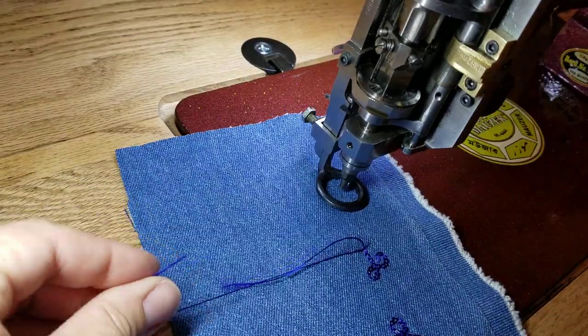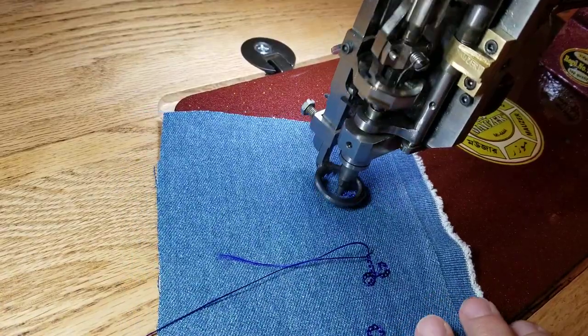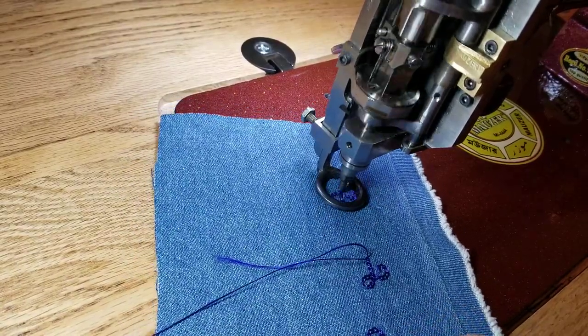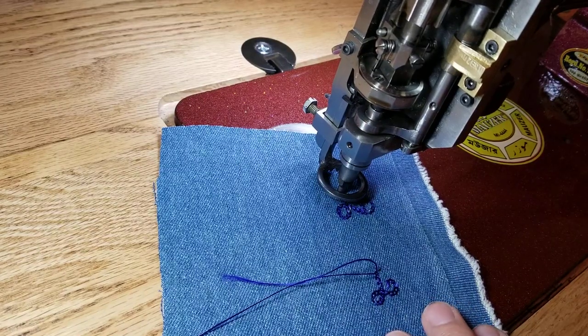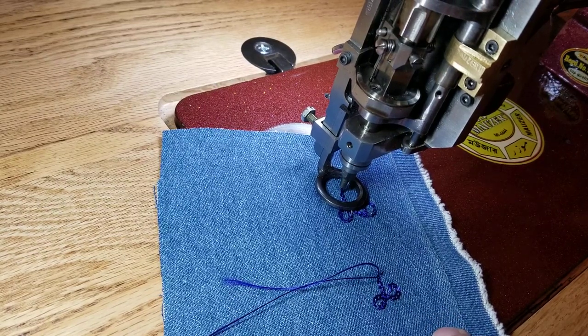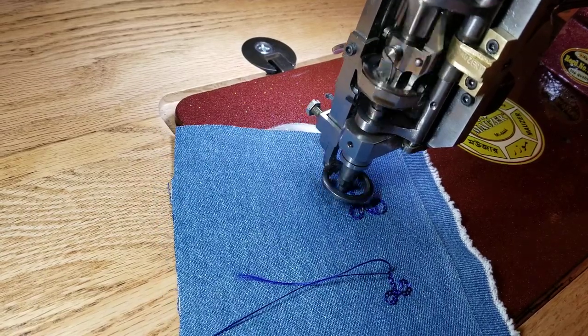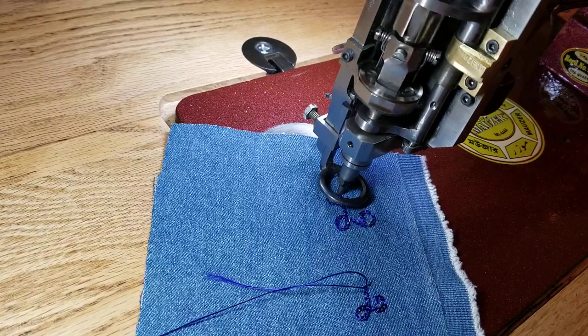Some people don't hold the one from below, but I'm going to. I'll start sewing again. By the way, you cannot do this if you have stop-motion on your machine. If you have stop-motion, you need to either shove a piece of cardboard under the machine on the lever so the stop-motion is temporarily disengaged, or take the stop-motion out entirely.